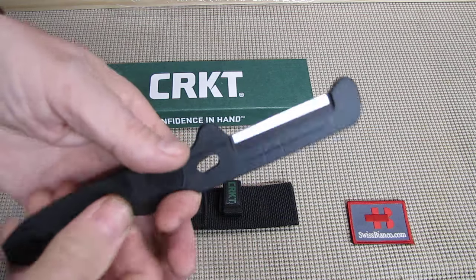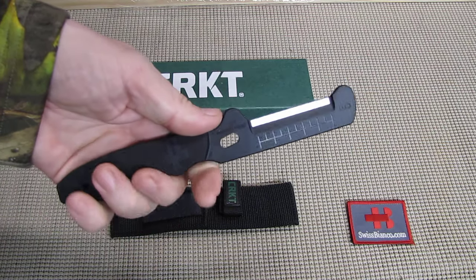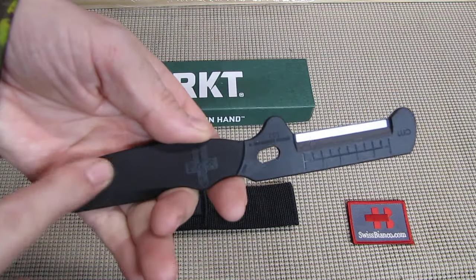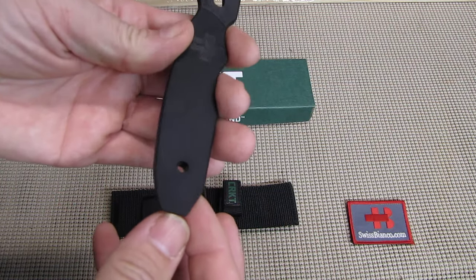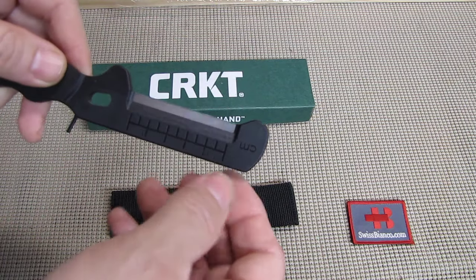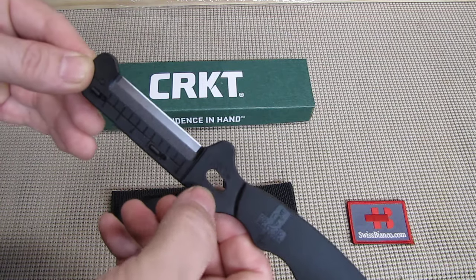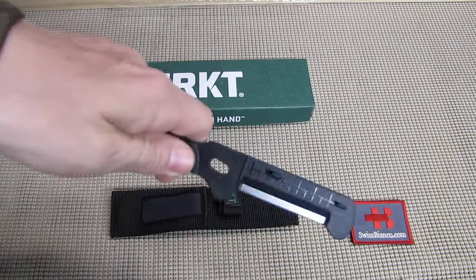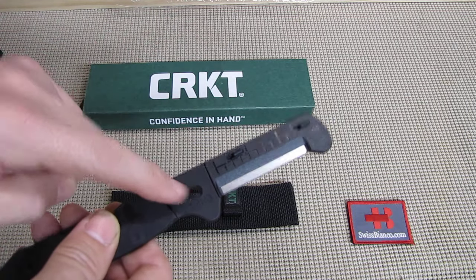The blade is facing upward, so we have a good protector here. We have a good grip with those two finger grooves. It has quite a bit of texturing on it. There's a lanyard hole at the end. It's a bit wedge-shaped, so it's more pointy there. We have centimeters marked on both sides, and in the middle there's a hole for the O2 wrench, so you can use it as a wrench — though you should be careful about the blade when doing so.